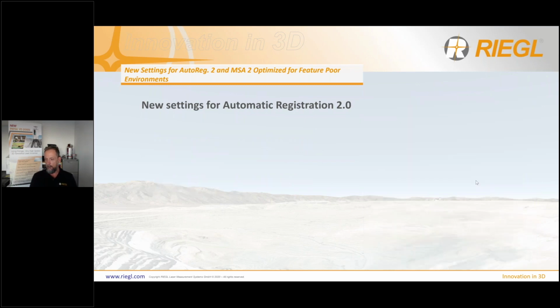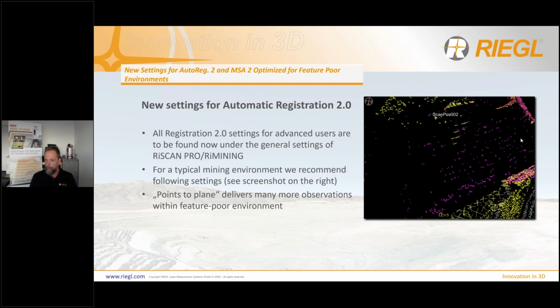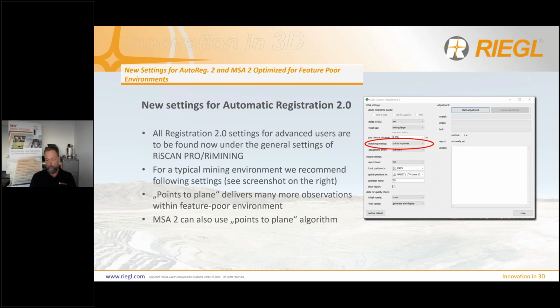With this option, if we go again into that area with the few observations and use points to planes, you see we are getting many more observations, and that makes the final registration much more stable and accurate.